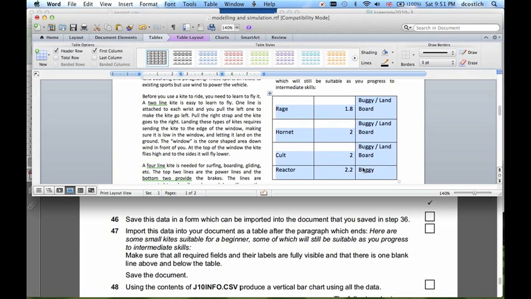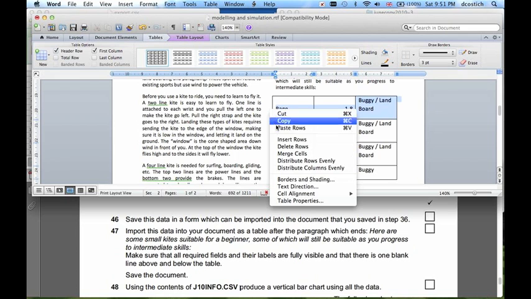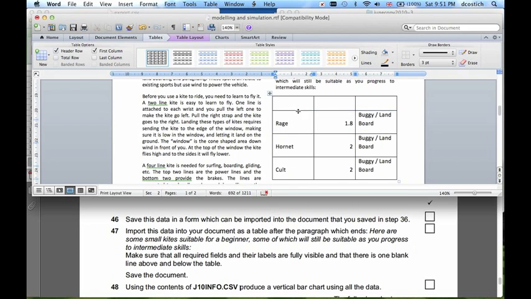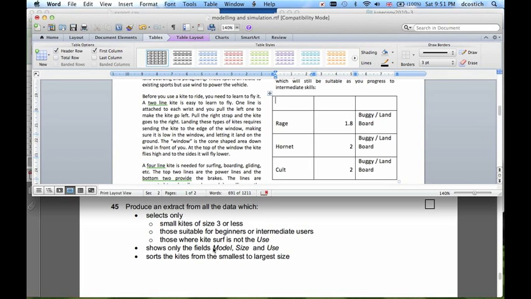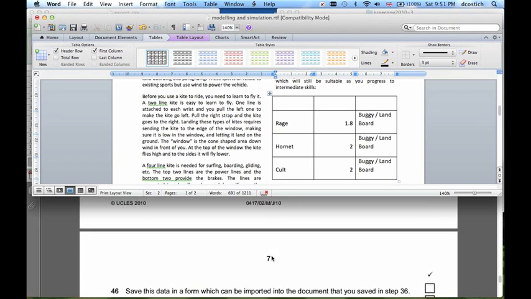And there's the data. Now there's one thing that's missing, which is the field labels, or the column headings, because we didn't manage to export those to Excel. So let's do this manually. If you right click just to the left of the table, we can select Insert Rows, and manually we can add in the column headings, which should be model, size and use.